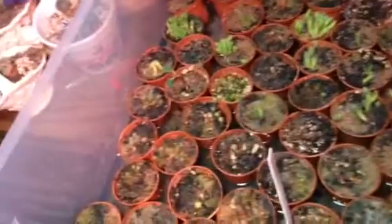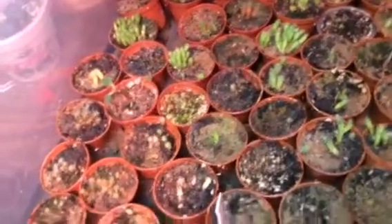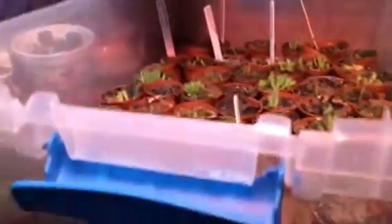They're no longer in the baggies because the baggies dried out without me knowing about it once I brought them inside and under these heating lamps. Some of them have survived and done well, and they're still doing well. I have them in these plastic trays that I add water to every few days just to let them soak it up.